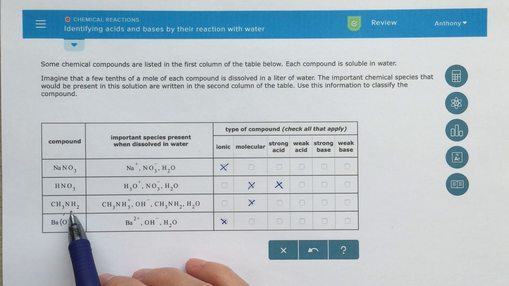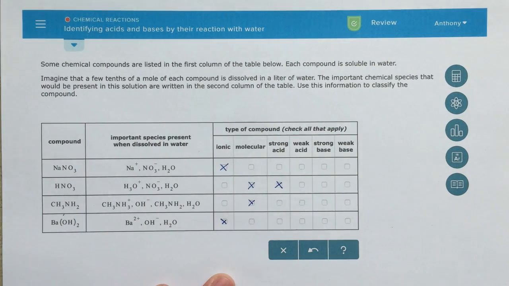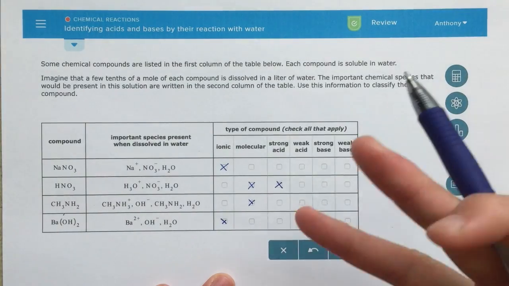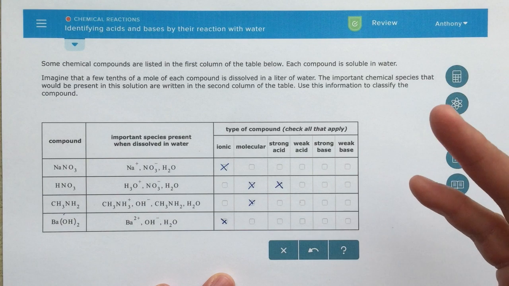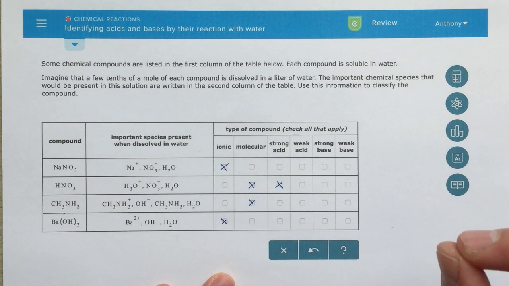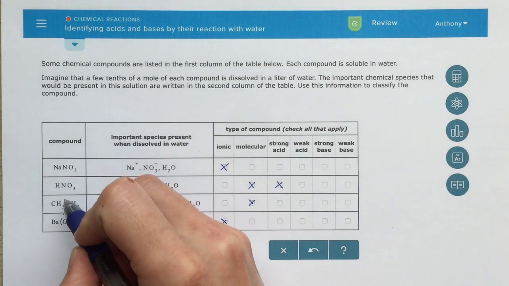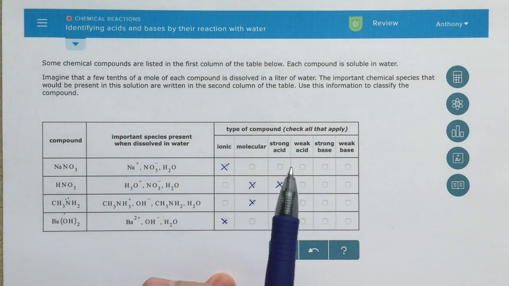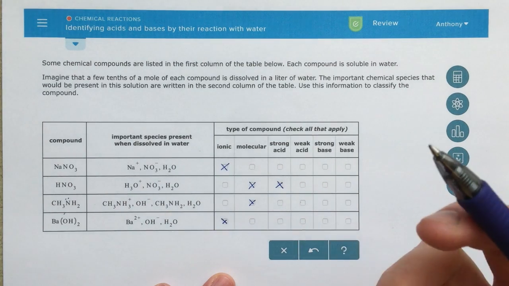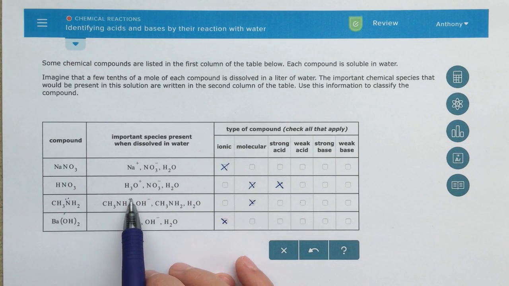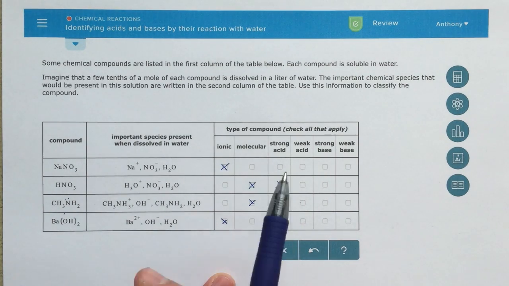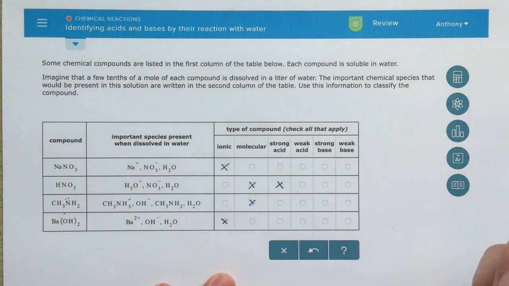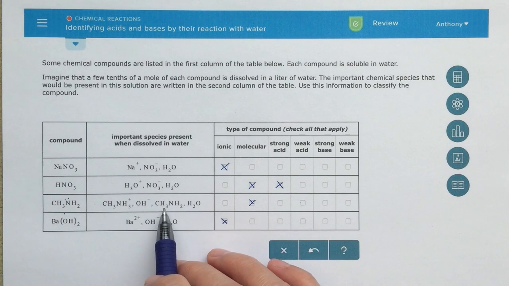The next one, CH3NH2. When we start to see this NH2 motif, it's something that we'll see again and again and again. That should indicate base to you. A really common type of organic base is nitrogen with a lone pair of electrons. So this CH3NH2, this nitrogen would have a lone pair of electrons. That lone pair of electrons can accept H+, so it can act as a base, and that's what we're seeing here. CH3NH3+ indicates that I have accepted H+. I'm going to be forming OH minus, so that indicates it's a base of some form. Now, in terms of strong or weak, I also see that in my solution, I'm going to have CH3NH2.